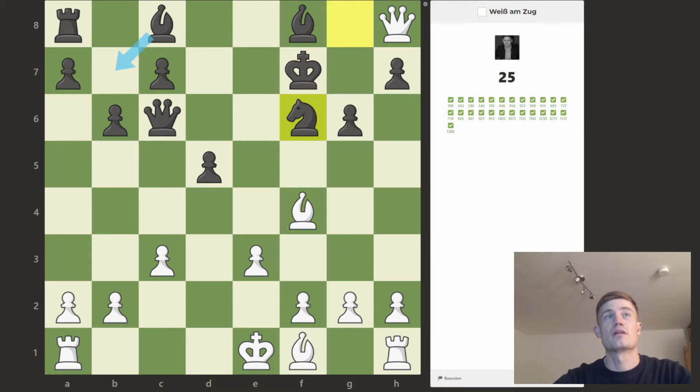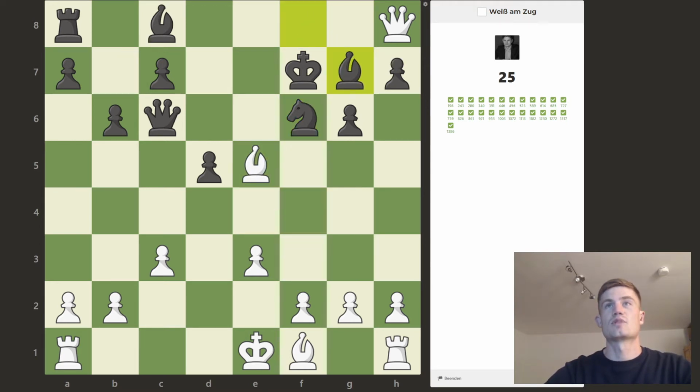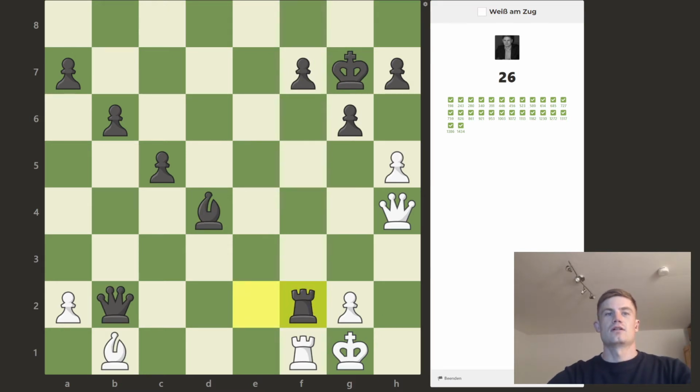Be aware that if he gets bishop b7 and then bishop g7 would actually win our queen, but if we put pressure with bishop e5, he has no time to do that because we threaten to exchange a lot of stuff here, and then the queen will be exchanged or the queen will be out. So this should be the way. Bishop g7, we go here, threatening c7. Okay, next one.